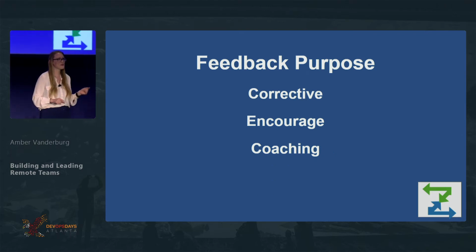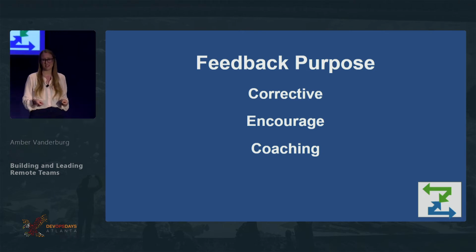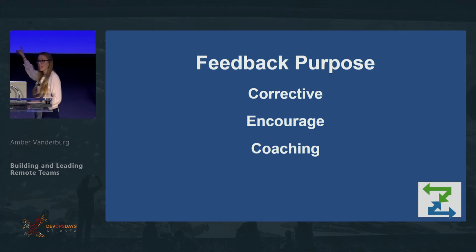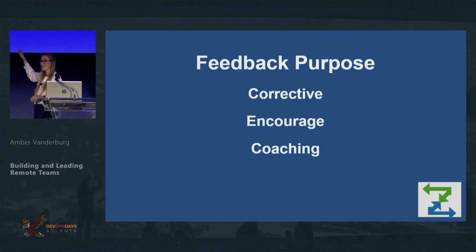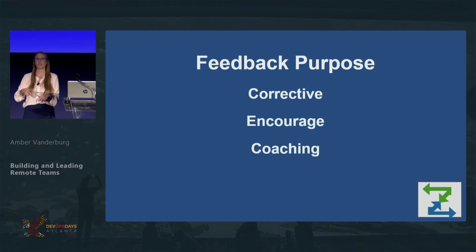Feedback is one of the number one questions that I get with remote teams specifically. How do we give meaningful, effective feedback within our remote teams? In fact, there are 3 major purposes to feedback. The first is to correct undesired behavior. The next is to encourage desired behavior. And then third, it is to coach or improve upon existing behavior. Knowing the purpose of your feedback before you go into a feedback conversation is going to be really critical.